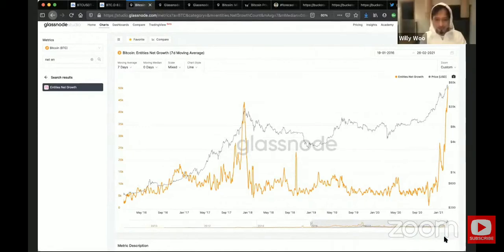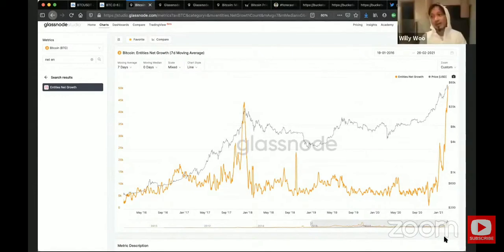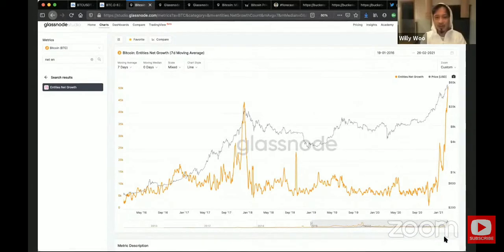Is there a way to volume adjust this chart by the amount of value in these wallets? Because I think that would be very interesting as well. That's a different chart. We're looking at coins moving, which is essentially what MVT is in volume. So if you want to see volume, that's like MVT. We can also look at the value held by different sizes of wallets, or realized cap, which we can go into.